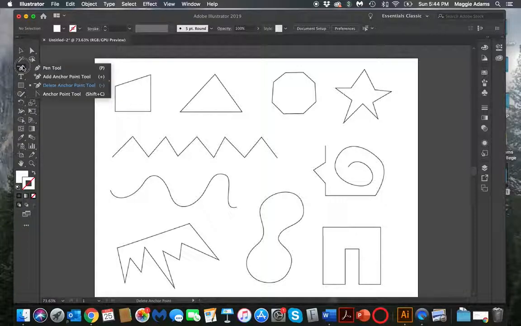Alright, now I'm going to grab the pen tool, and all you're going to be doing is tracing these shapes that I've created for you. These shapes are closed shapes along the top as well as the shapes along the bottom. That means that they're closed. They are joined, where these have endpoints that are not joined. They're open shapes. So your closed shapes are actually going to be filled, where the open shapes are just going to be a stroke only and no fill.